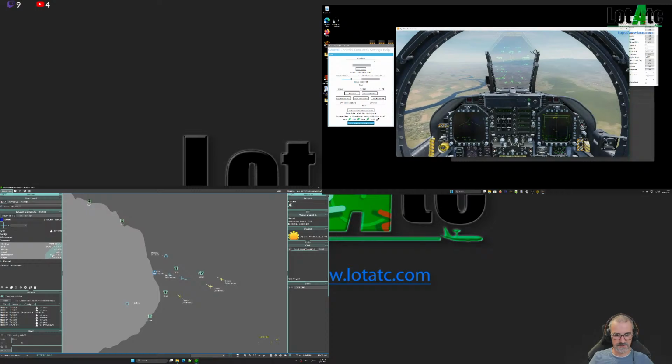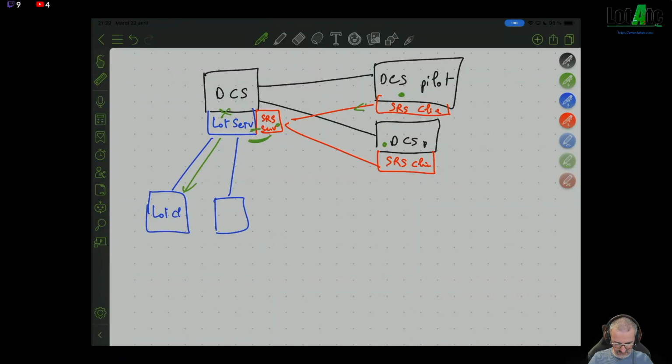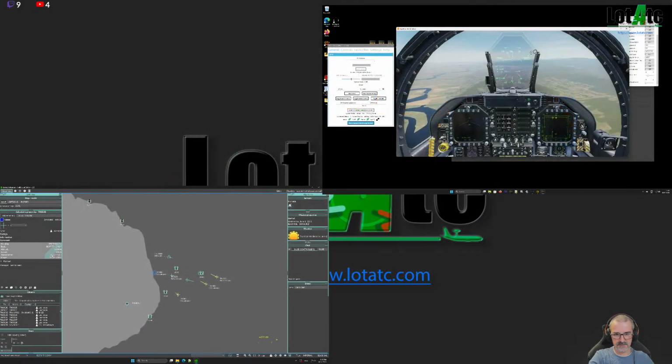So in these things, we have all the data that go from there and go to there and go to the SRS server, communication with the LotAtc server, and go there after. So as you see, it's a complex thing and some plumbing, but it works well, and it's very good to do.